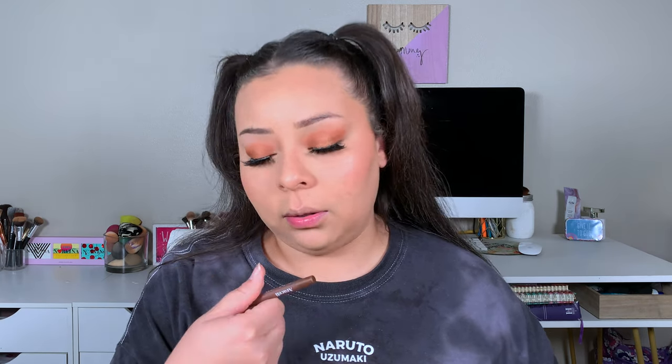And this is, actually, I need to talk about this in my favorites. This is actually my favorite brown eyeliner. This is from Araceli, and this is their Ojos Perfectos Gel Eye Pencil Eyeliner. This one is just in brown chocolate.